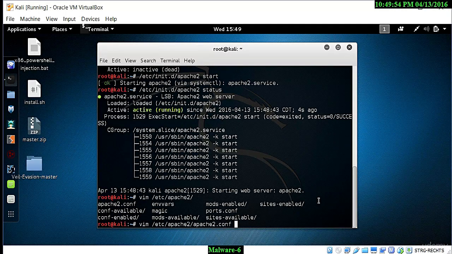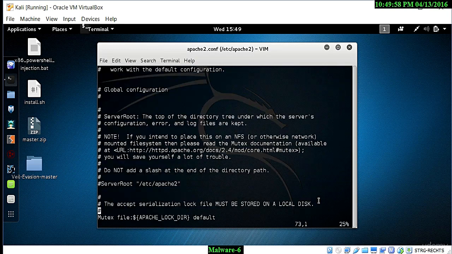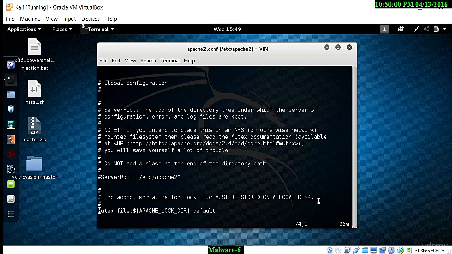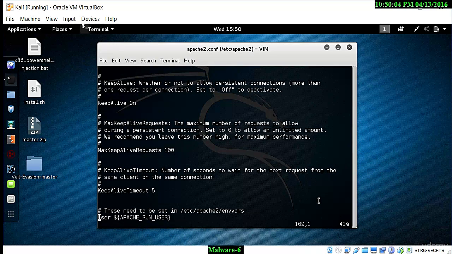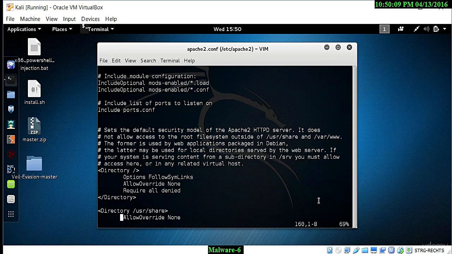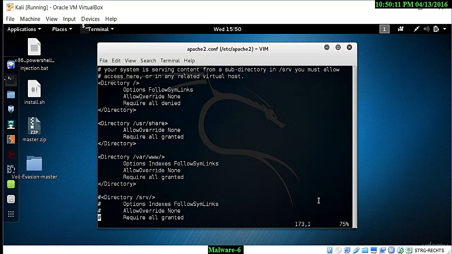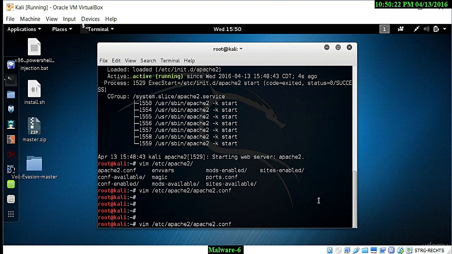You will note that we can look at the apache2.conf file, and in the conf file we want to check where the home directory is located. I'm just looking for that home directory now so we know how to access that shortly. Here we are, /var/www. I will quit the editor and let me go to see what confs are enabled.